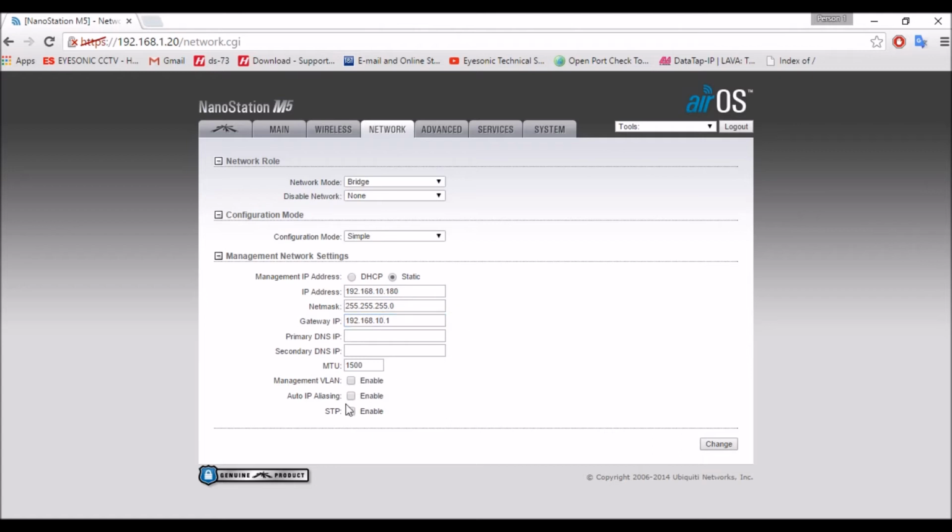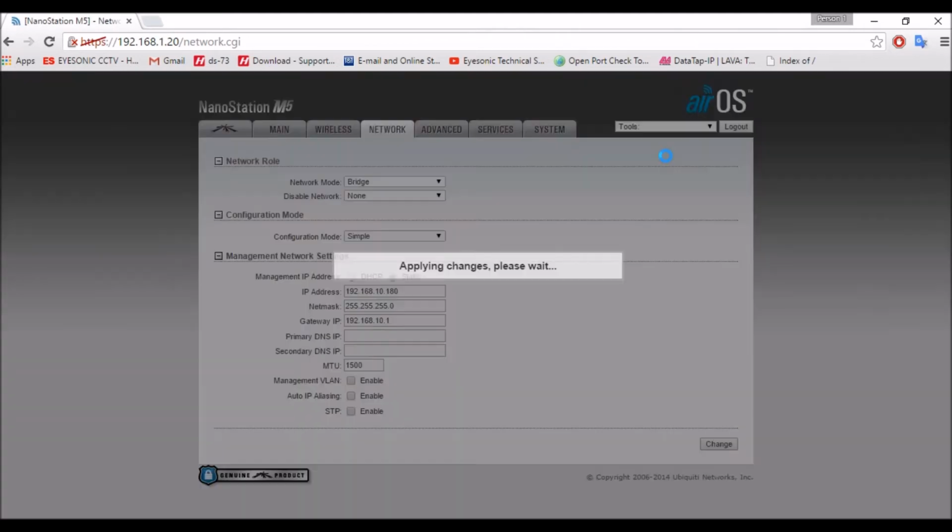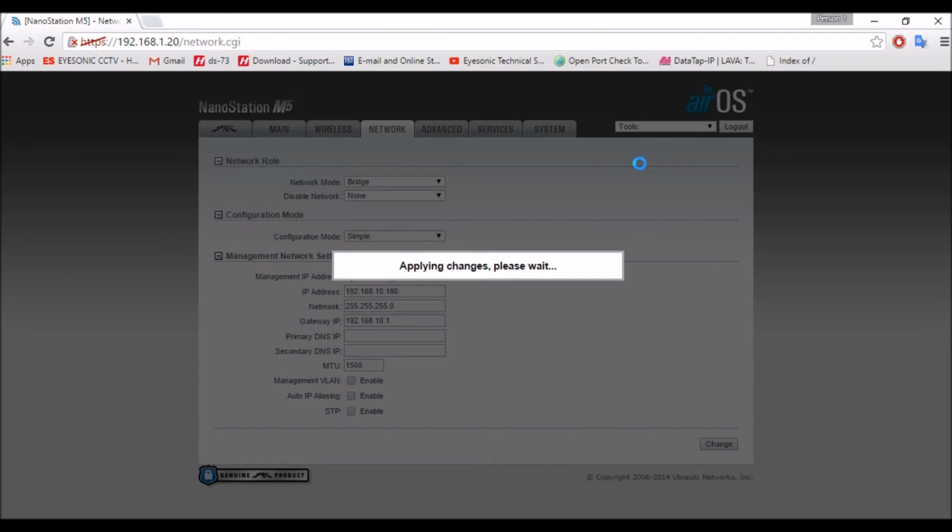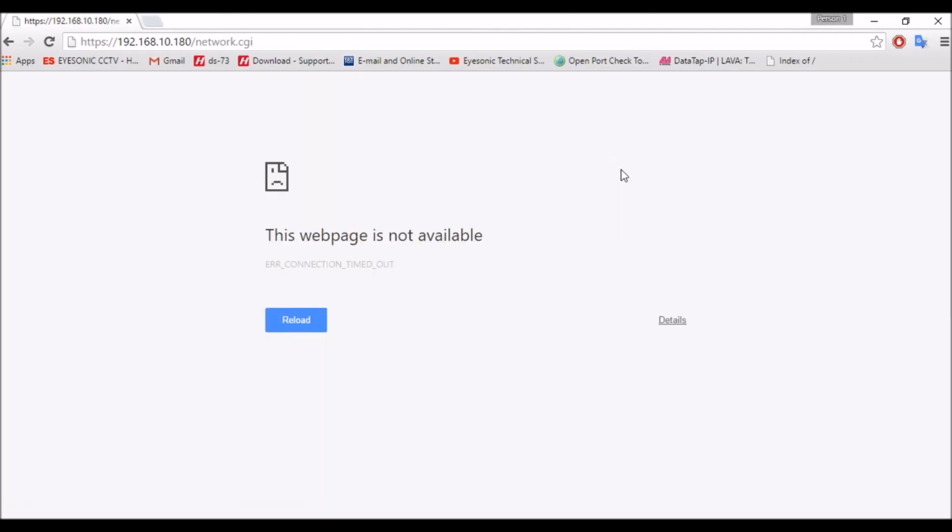And again, when you hit change, it will require you to hit apply. And then this one does a little bit more of a restart. It does anytime you change IP addresses. And so it tried to automatically change it. I've just copied it back because we're going to put in the station now. So I plugged in the station.